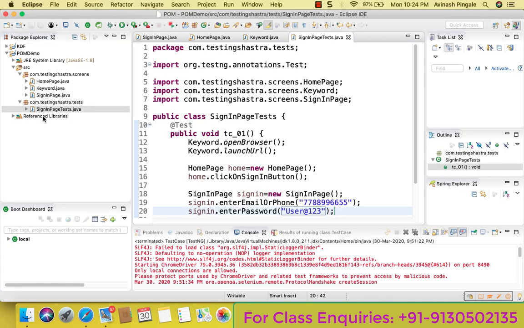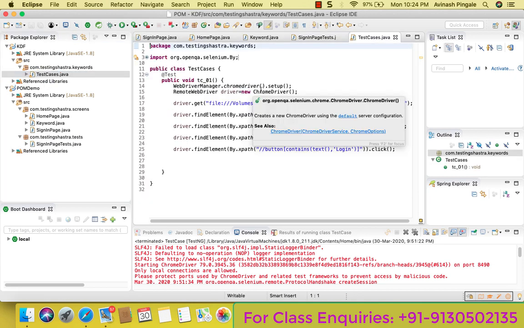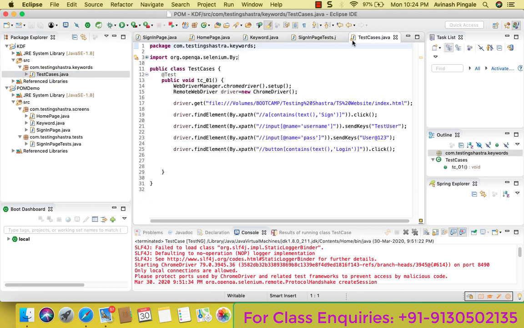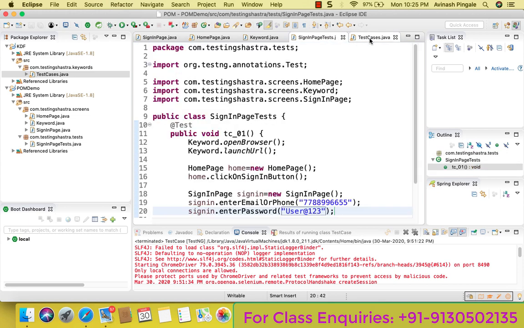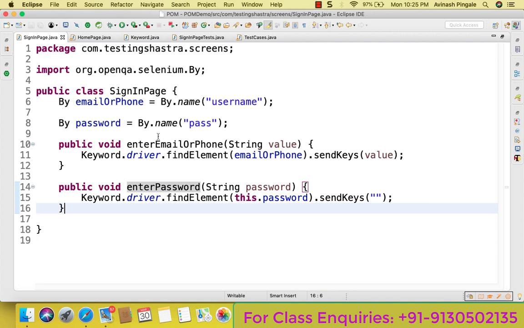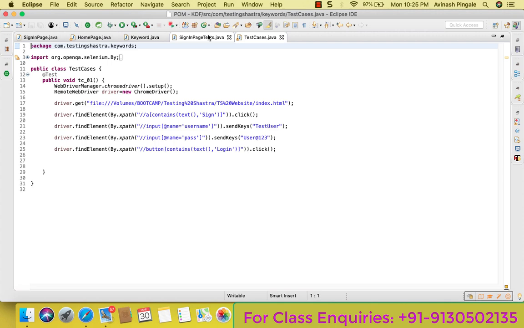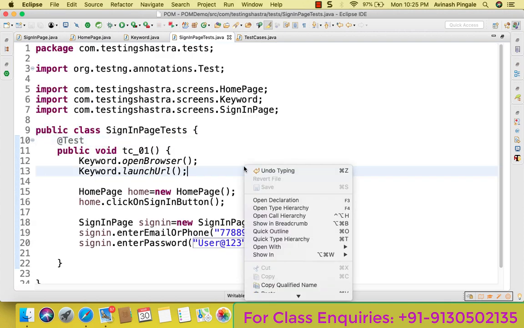So look at this test case, and observe the previous test case that we have written in the conventional way. If you look at both of these test cases, you will find a significant difference, and you will find this test case is pretty much readable and understandable. Whenever our sign-in page is going to change, we don't have to make any changes in our test case. We just have to go to our relevant page classes and change these locators there. That's it. Simple.